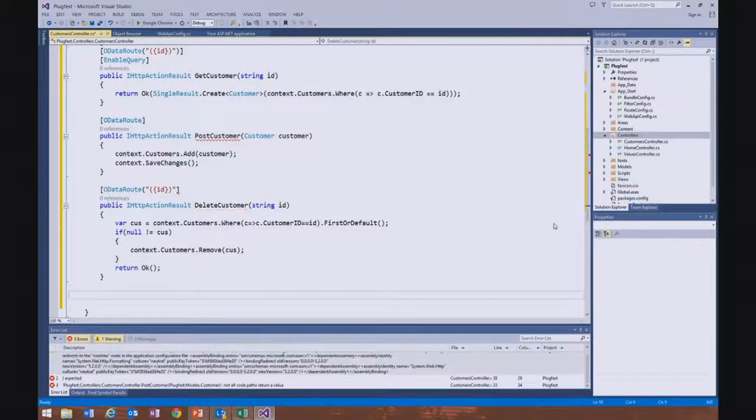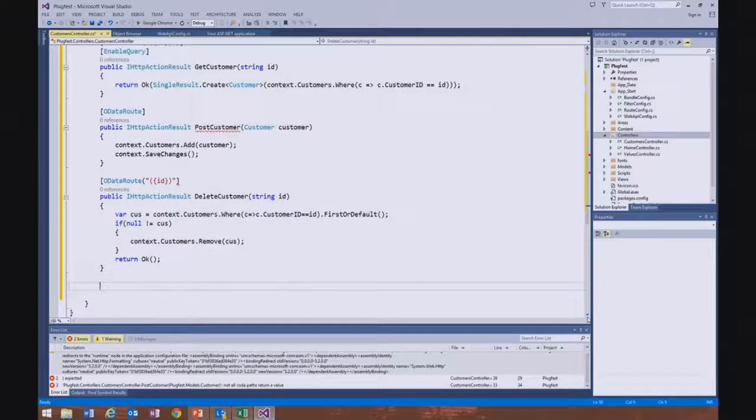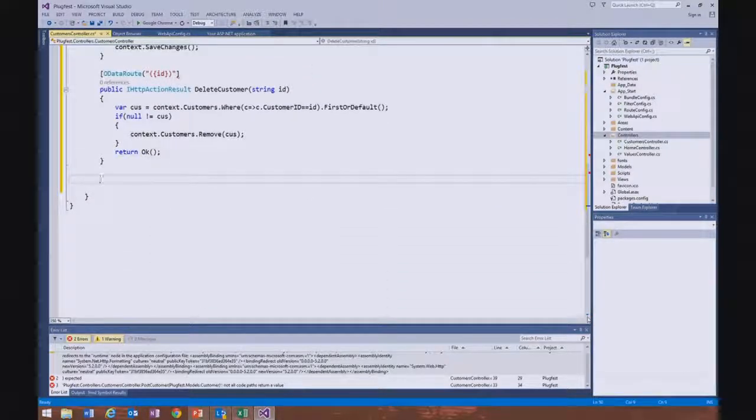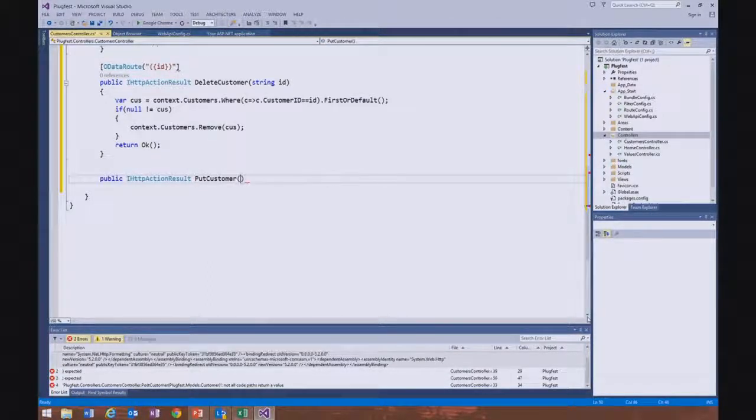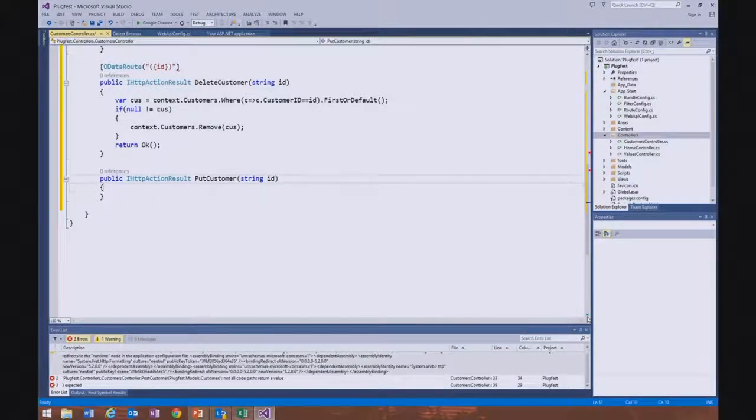There's two more methods I might want to implement. The first is a modification method that will modify the customer. So let me give myself a little bit more room for that. So I'm going to public my HTTP action result, put customer. And I'm going to, again, take the ID.